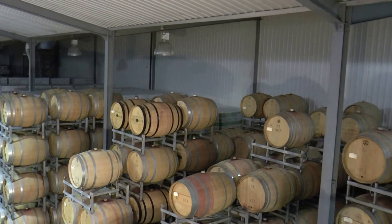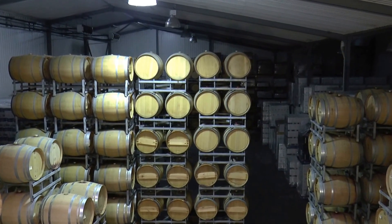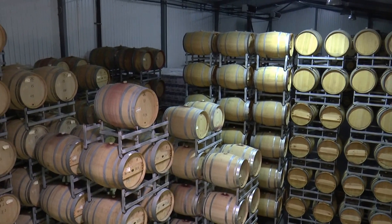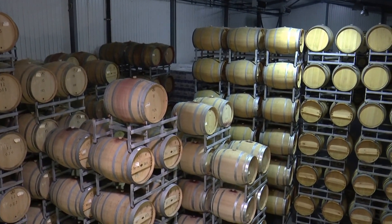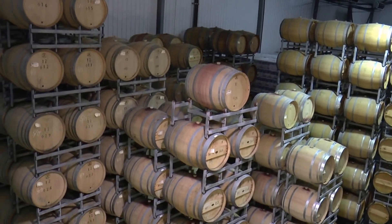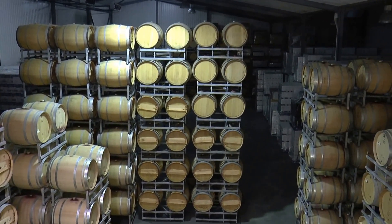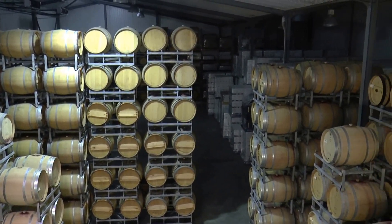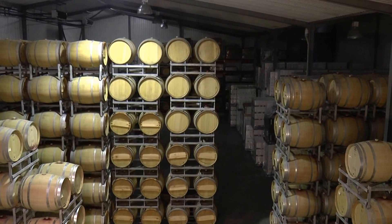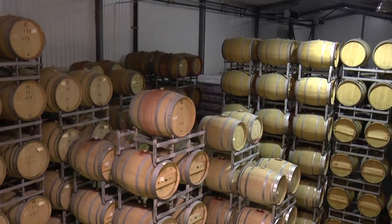We have a barrel maker — does anyone know what they are called? A Cooper. The name Cooper originated from a craft tradition. We actually don't have any Coopers in Western Australia; there are some on the east coast where they produce their own rum, and you can actually watch them at work. The barrels today are still made completely by hand — there is no machinery used in their fabrication. It is currently a seven year apprenticeship to become a Cooper, and it is a very highly paid trade.